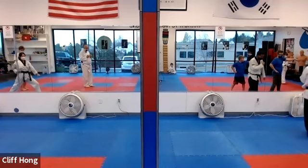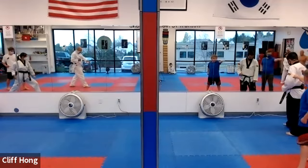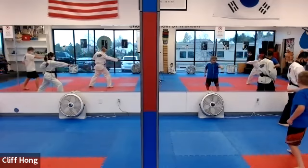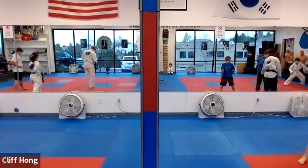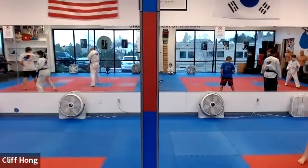Okay, so let's try that part again. So we did the key up here, right leg in front. Keep your right foot there. Don't move your right foot. You're just going to turn your right foot and spin. Face the bathroom wall. You want to turn to your back. Don't move your right leg. So bring your left foot around. No, you're moving your right leg. Which one's your right leg, sir? Oh, this one. Yes, don't move that right leg. Bring the left leg around.